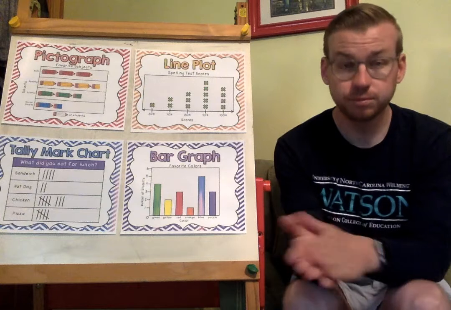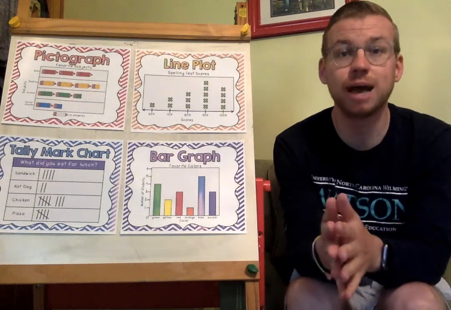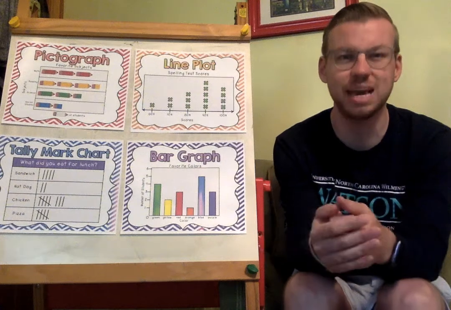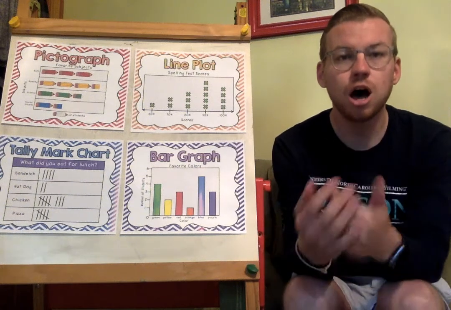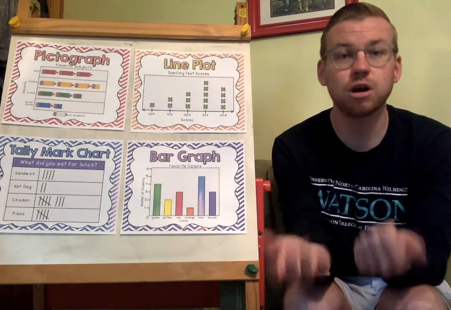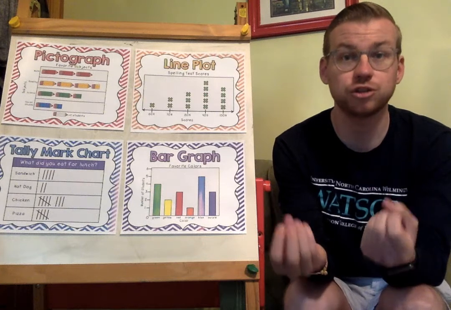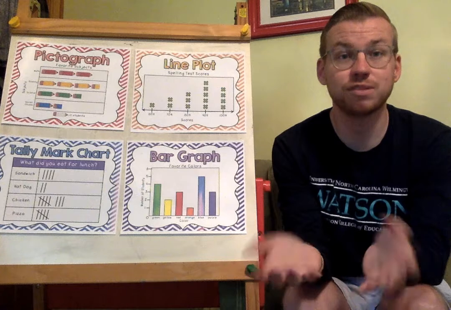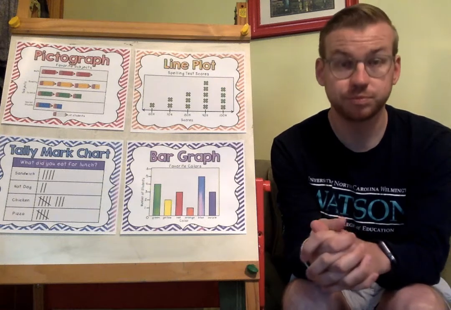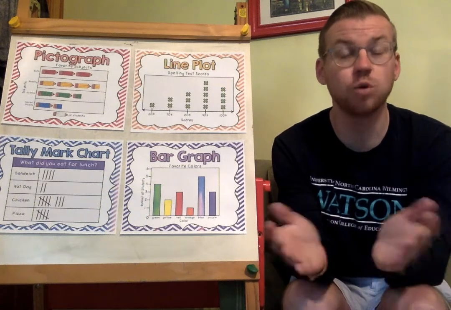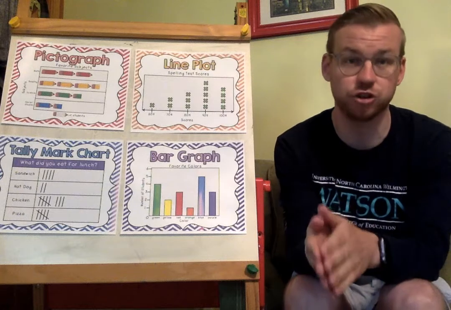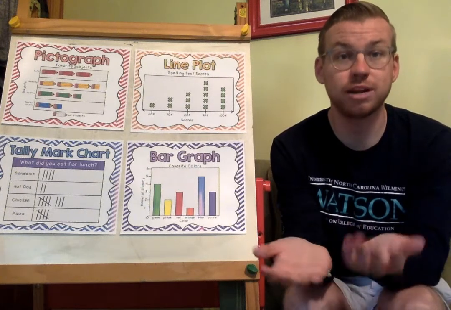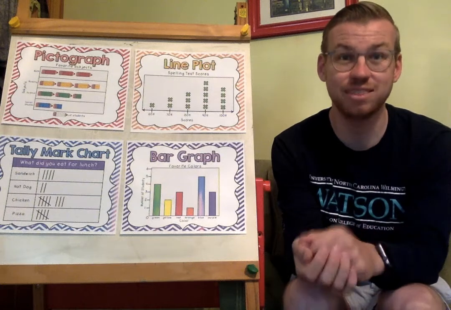And so this week, we're going to talk about different graphs, and we're really just going to focus on reading graphs and being able to interpret the data of graphs. The one thing that you are going to have to do, though, is make a pictograph, and we're going to talk about that in a minute, in your Google Classroom assignment this week. Just know that the only graph you're going to make this week is a pictograph. The rest of your activities will be about reading and interpreting the data that's in the graph.